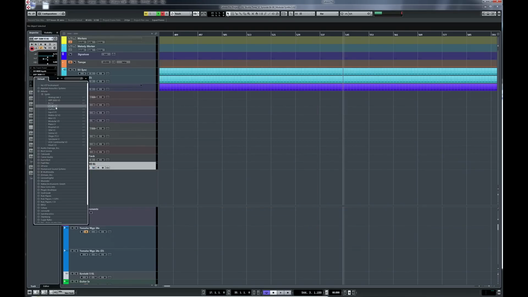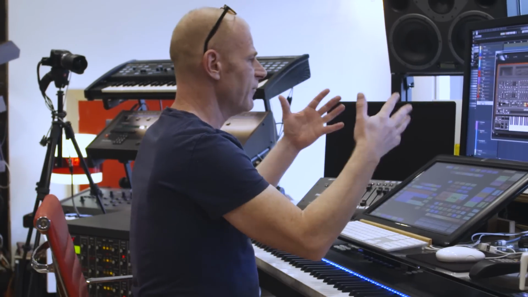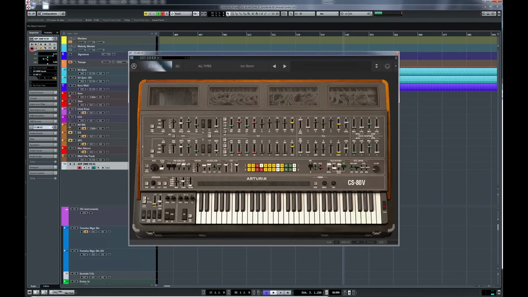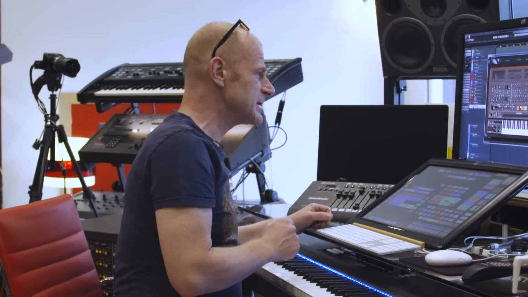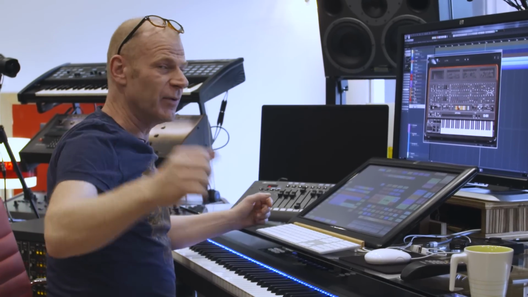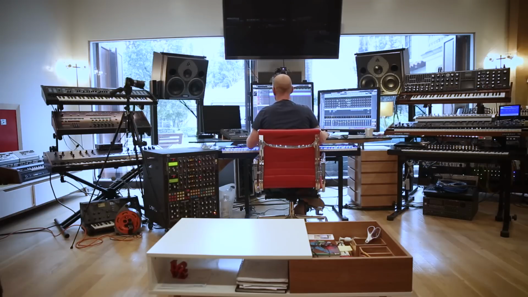Then we have the CS80. I'm opening it right now. I do a tutorial separately about the CS synths, so you've heard them all and you've seen them all and what I've done with them. This is their flagship CS80 emulation, and it's an absolutely wonderful synth. The only downside, if I may add a little criticism to this synthesizer, is I can barely see it even with my glasses on. It's like a little noogly. I wish it was super, super big so I could see the faders a little better. But that's, you know, me with bad eyes. You guys probably all have perfect eyesight, so there's not a problem for you at all to program this wonderful synth. So that is the CS80.